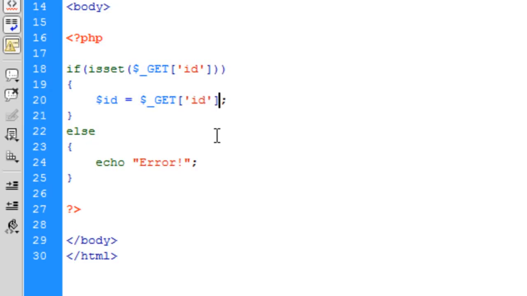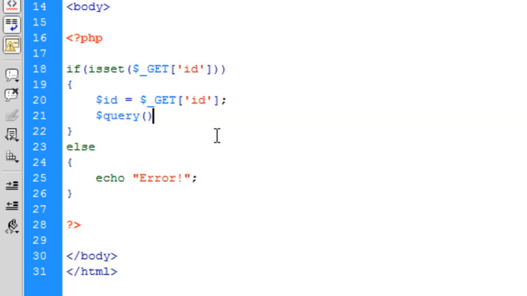So the ID from the get variable is going to be put into a variable called ID, and then simply here we're just going to, oops, mysql_query, we're just going to get that video, that URL I should say, from the database, and the name from that particular ID.